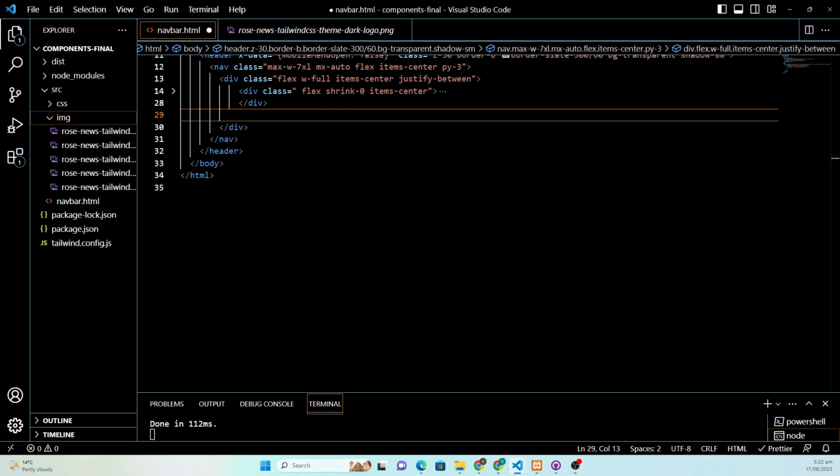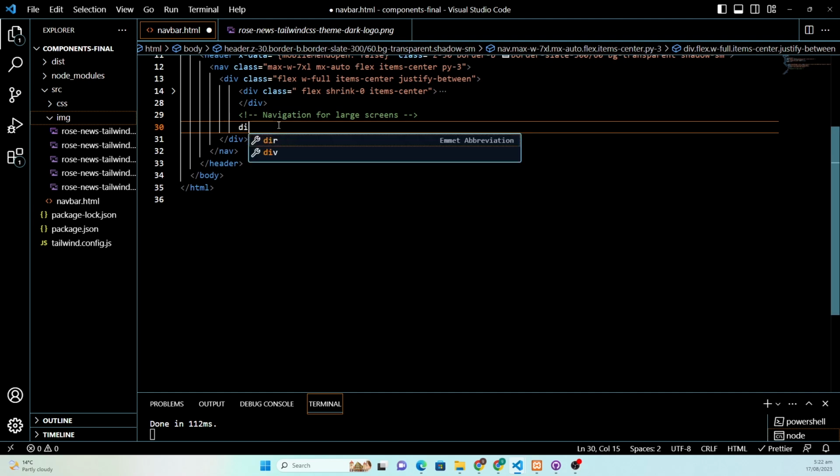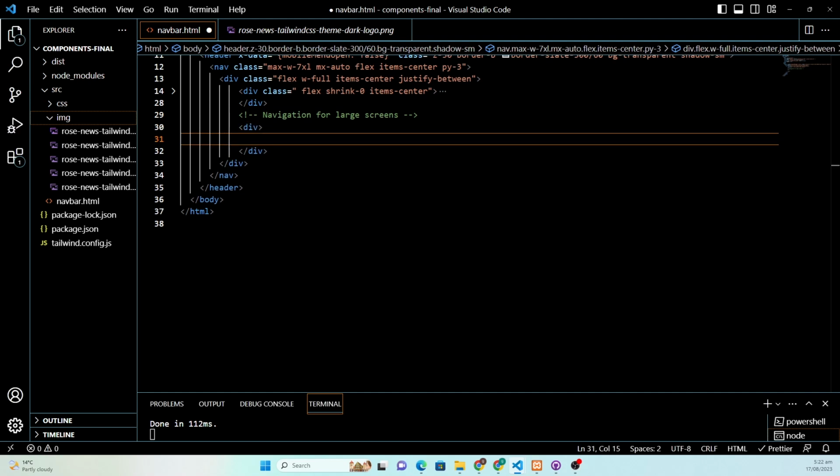So I'll start with the navigation for large screens, and then what I'll do is I'll add a div here. Inside this div, I'll add the following classes.